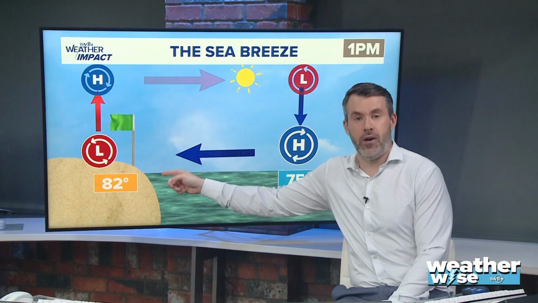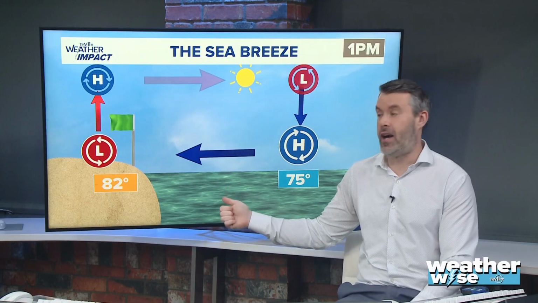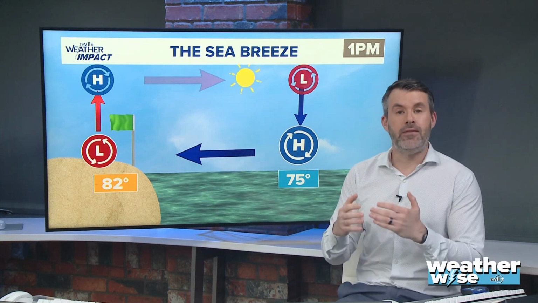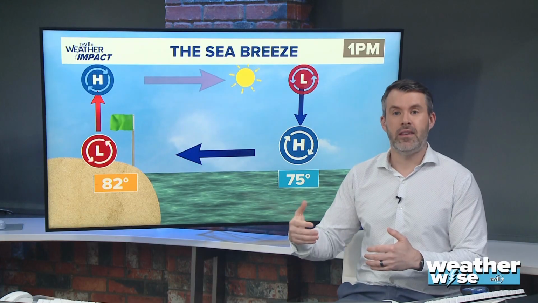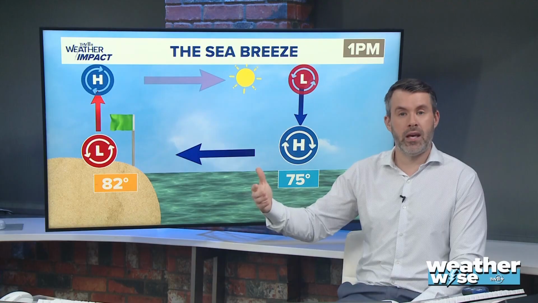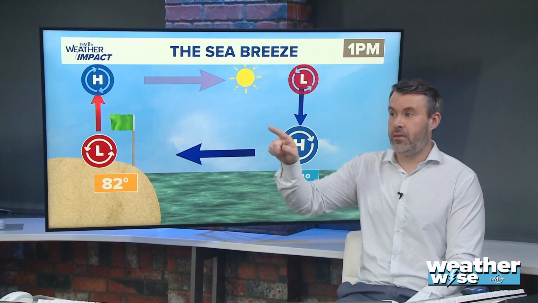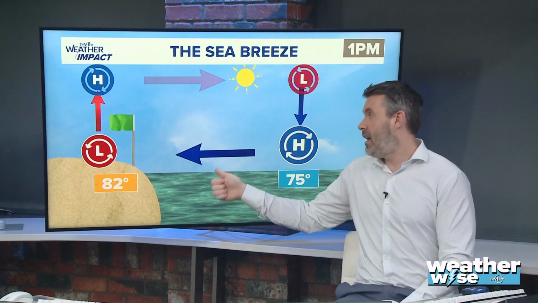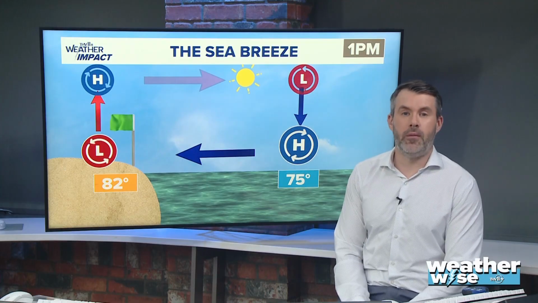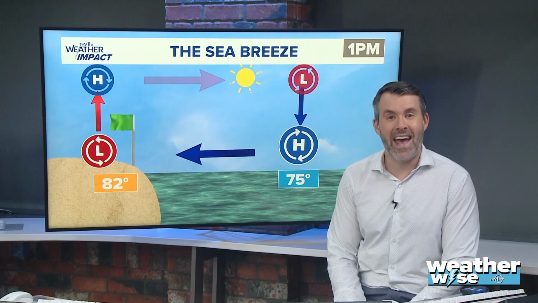High pressure will develop over land because land will cool faster than the water overnight, and you'll actually have something known as a land breeze. You'll see that if you go out around sunrise and look off to the east, if you're in Miami or Fort Lauderdale or anywhere along the East Coast, you may see a band of clouds in the distance over the ocean. And that's because the land breeze developed a front, and that front developed clouds or maybe even some showers and thunderstorms over the ocean during the overnight hours.